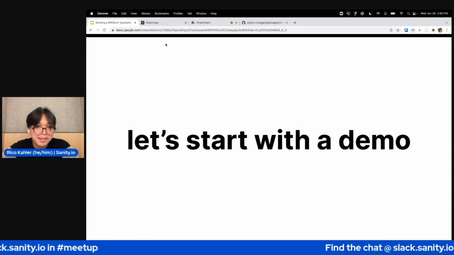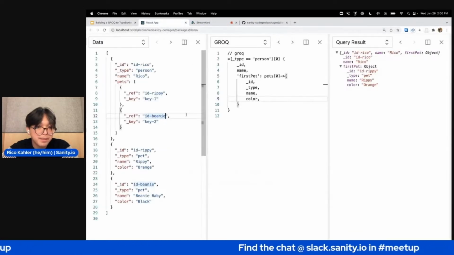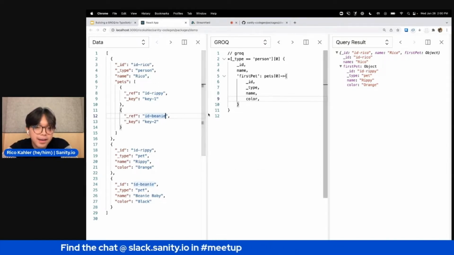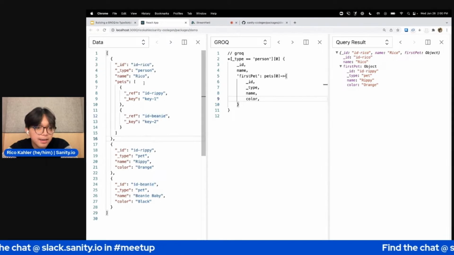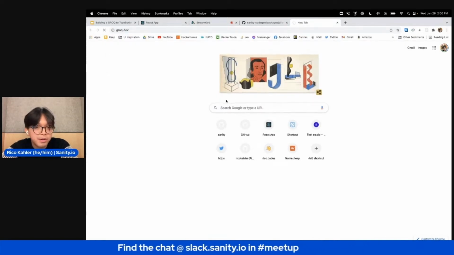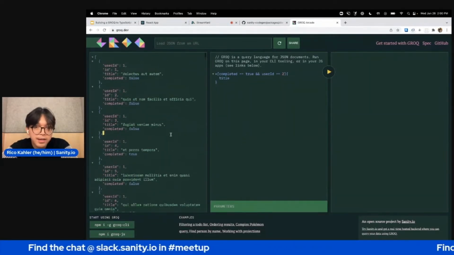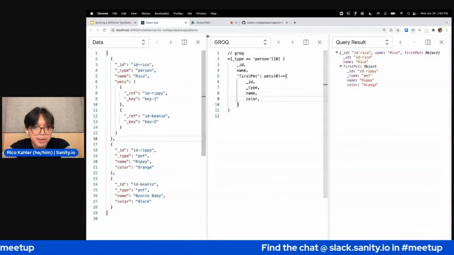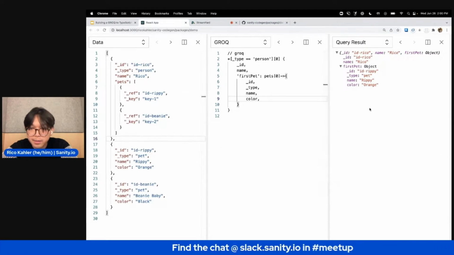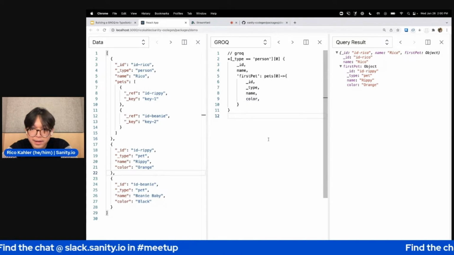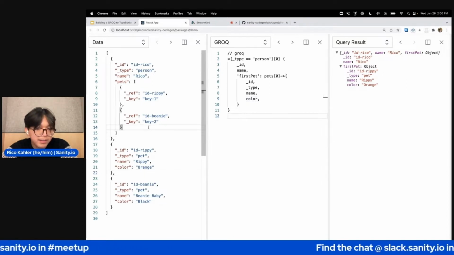Okay, so let's get started with this demo. Here I have a little React app I made, and it has a few things in here. There's this editor for data. It's very similar to GROQ.dev, if you're familiar, and if you're not, I would suggest checking that out as well. It's one of the resources we used to share how to play around with GROQ really quickly. I'll probably end up deploying this demo site somewhere when sanity-codegen is more polished. But for now, we can just use it to learn some things.